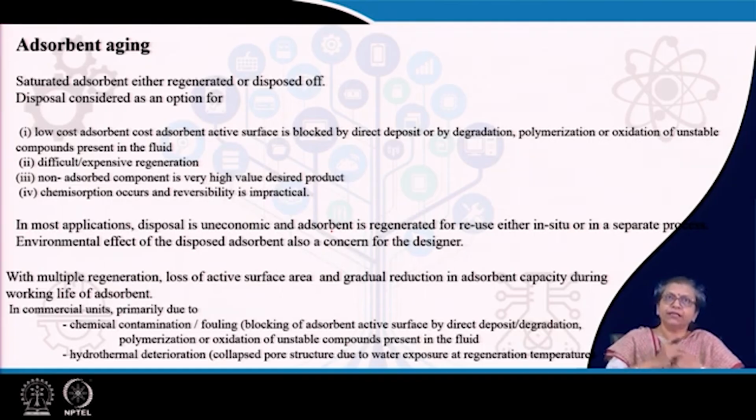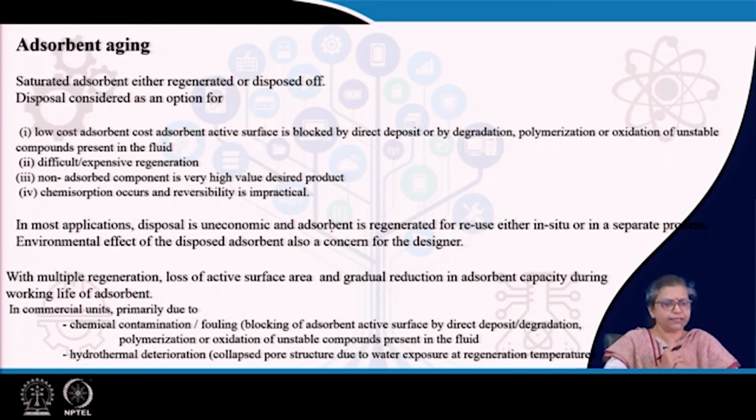It can happen that the non-adsorbed component is of a much higher value. So that is the desired product, and it is much more expensive as compared to the adsorbent. Therefore, we do not bother about the adsorbent; we simply remove the undesirable components and dispose of it. We start working with the non-adsorbed component that we have obtained.